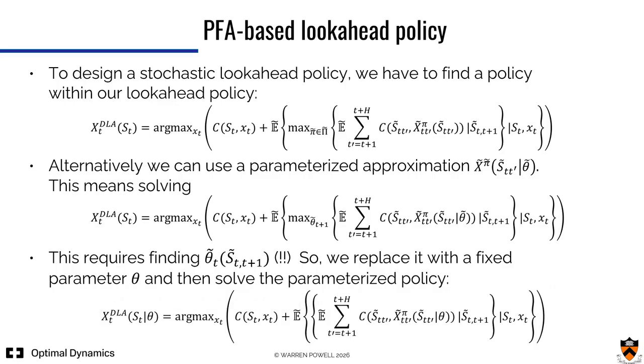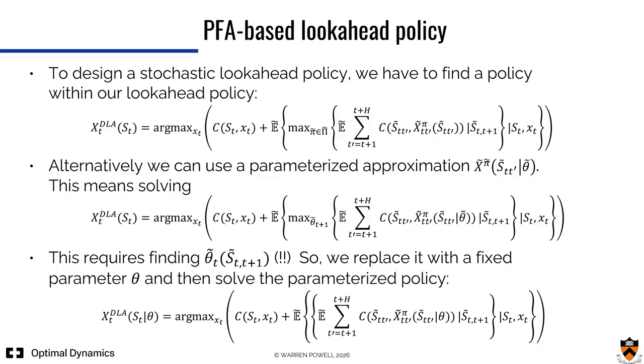All right, here we're going to start with that top line. That's our approximate lookahead with all the tildes. Now we're going to substitute in our parameterized policy. Now our parameterized policy, our order up to policy, once you fix the type of policy, now I'm just down to choosing the parameters. That is the reorder point and the order up to. I'm going to call those theta min and theta max. Now, because of that, I'm going to max, instead of over the policies, I'm going to max over the thetas, the tunable parameters.